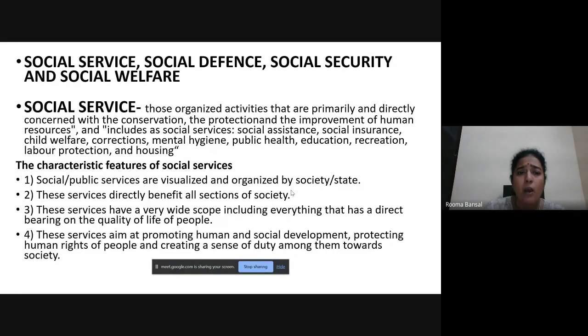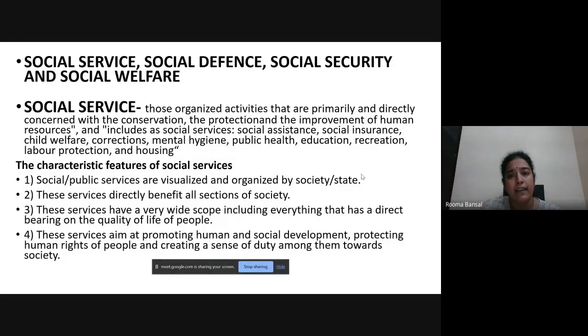Now you can see there are so many people nowadays who are suffering from mental health problems. What is that? At the time of COVID, we all were in the house. We were isolated. We were not able to socialize. Now mental trauma is there. N number of people are not ready to socialize again. So this is where the healthcare sector established by the government or hospitals provide mental health counseling sessions to them so that they are able to socialize again.